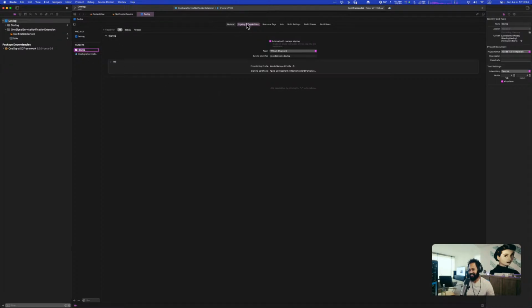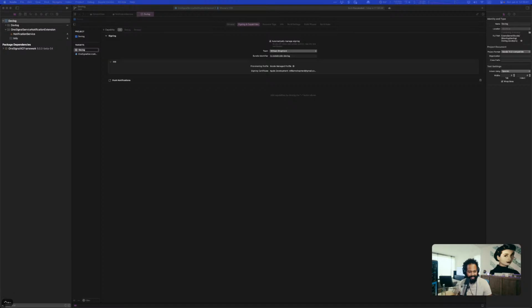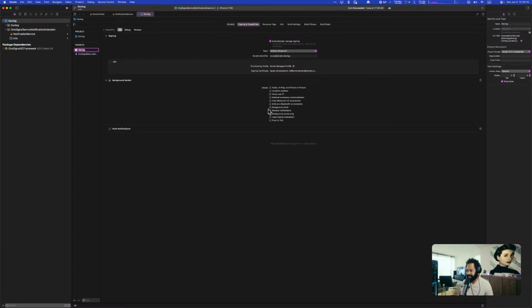So yeah, there's that. Did I not add the capability? I thought I just added that capability. Maybe I thought I did. We're gonna add push notifications. All right, and we're also gonna add background. No, why do I keep wanting to add background modes? It's not background modes. What is the other one? No, it is background modes. That's why I keep wanting to add it. So it is background modes. And specifically, I want to enable remote notifications. This one right here. All right. So my app, the target, it now has push notification capabilities, technically.